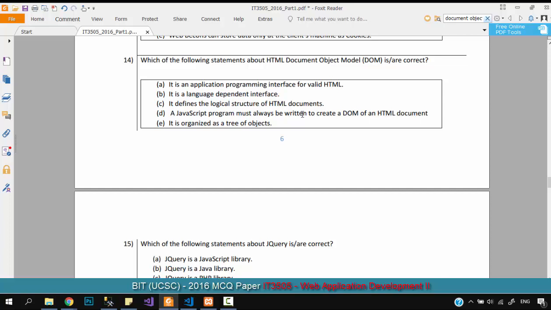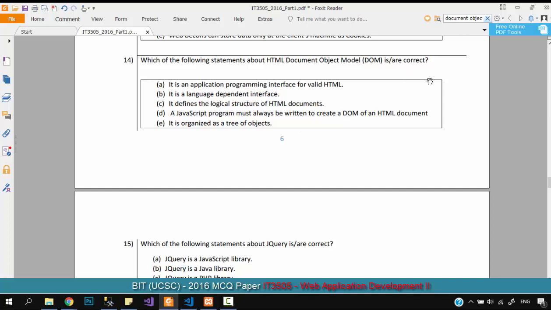There are many other things that you can do, but the JavaScript program must always be written to create a DOM? No, that's wrong. E. It is organized as a tree of objects. Yep, that is organized as a tree of objects.